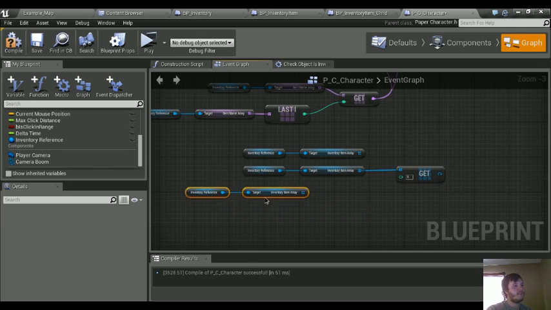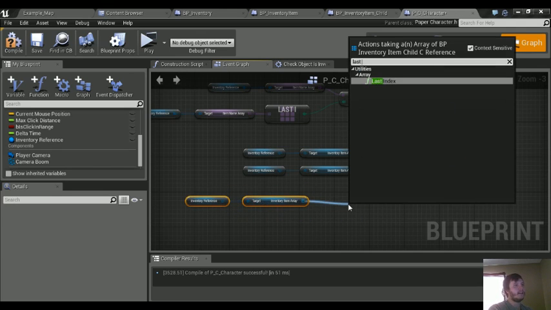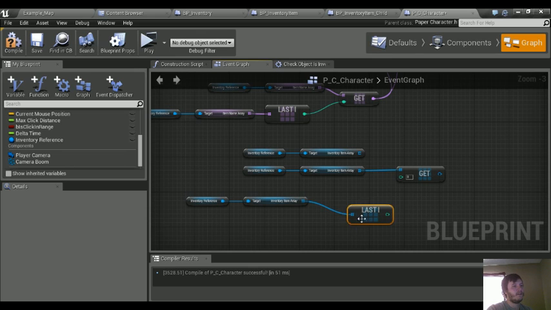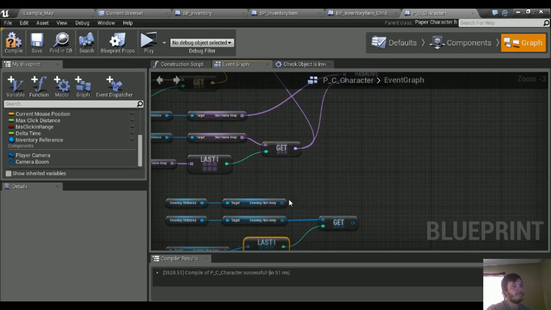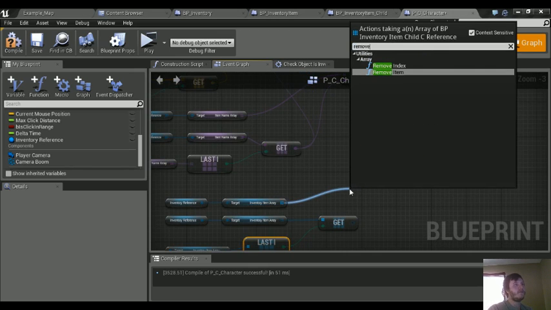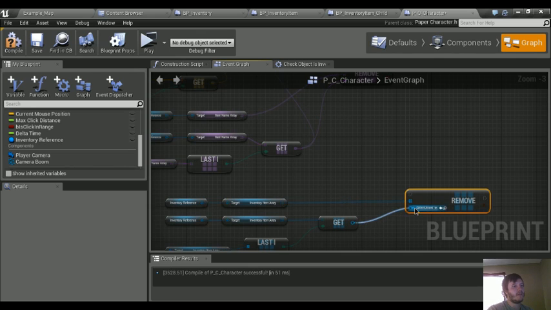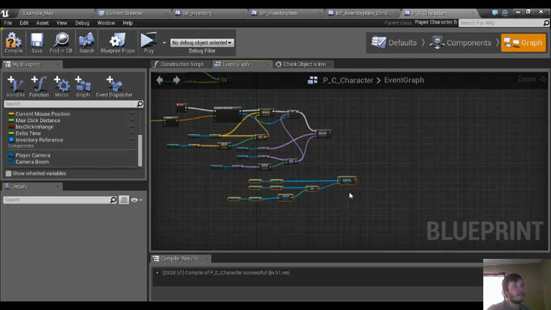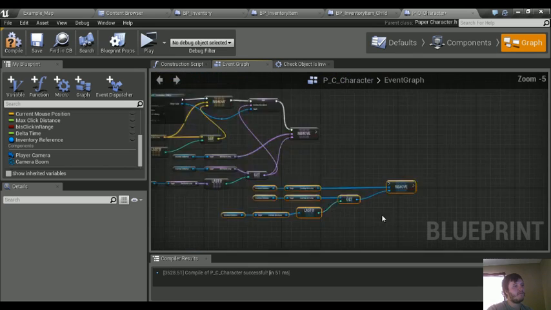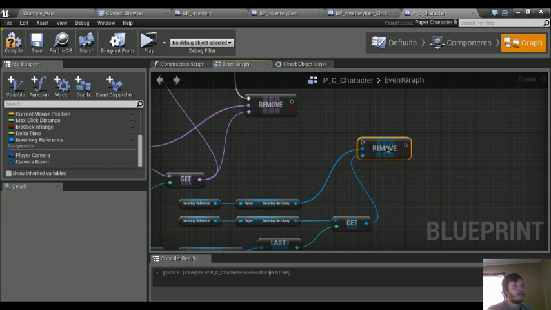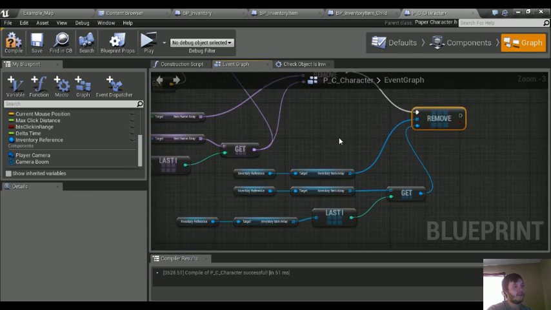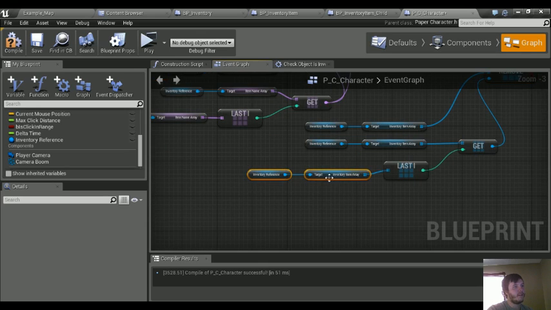From this bottom one, we're going to get the last index. Throw that in. And from this top one, we'll do remove item. And then from this get, we'll throw that in. Just move this appropriately. Remove. Okay. And that's really it.